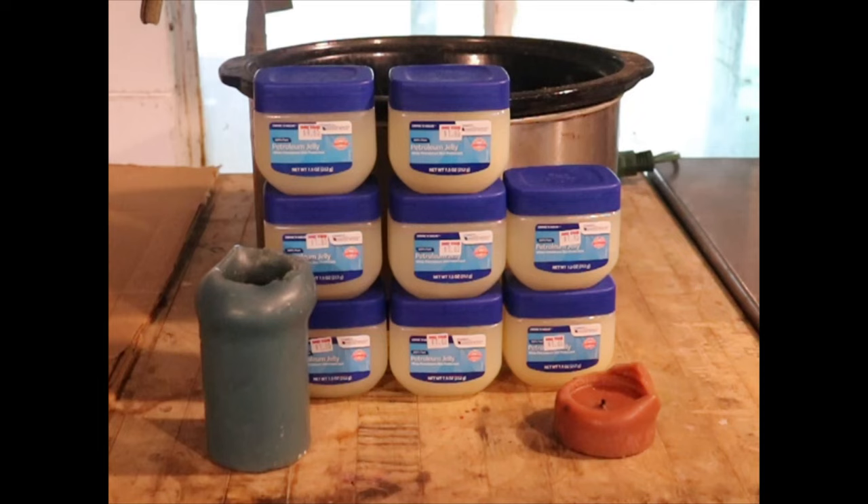The reason there is so much petroleum jelly versus wax is that if you try to go with a 50-50 mix, you're going to have basically a candle — it's going to solidify hard, and we don't want that. We want it to be pliable and moist so you can loosen up the fibers and get a flame going through them. We're also only going to be dipping half of each pad, which will help ensure we have a nice fluffy bit of cotton to catch those sparks or a flame, whichever lighting technique you decide to use.